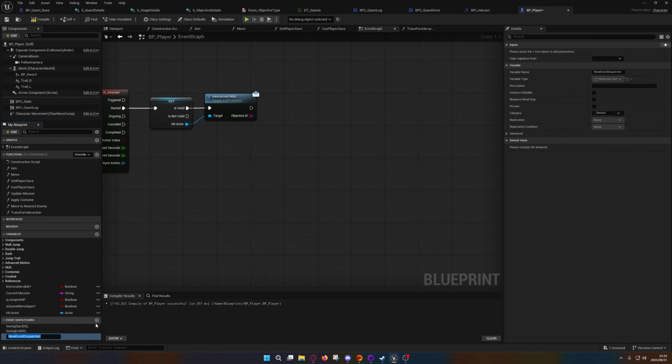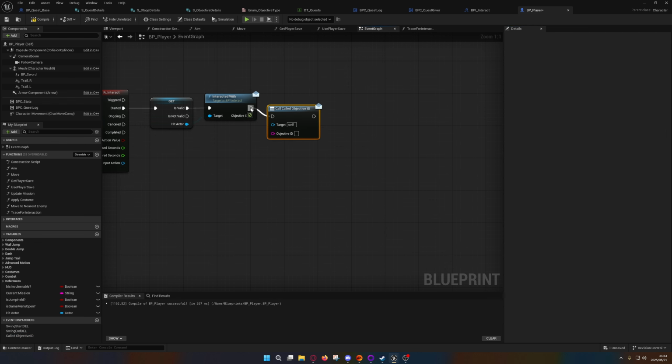We'll click here and call this call objective ID, and we'll click here, add a new variable, and call this objective ID. Remember, it's a string, so change this to a string, drag this out, click call, and connect these like so.